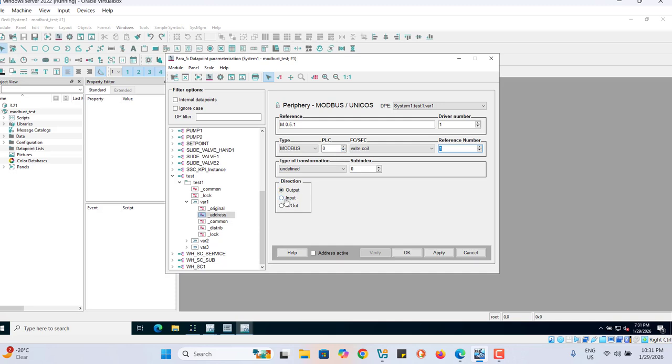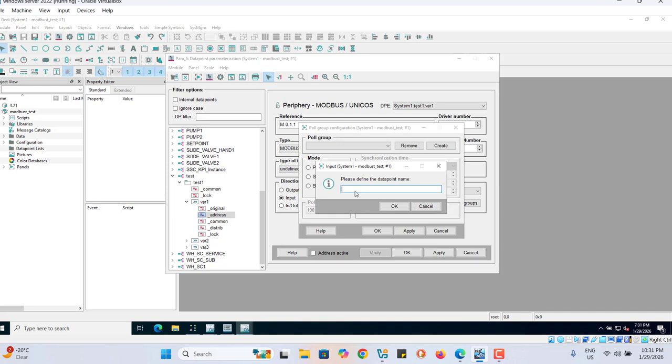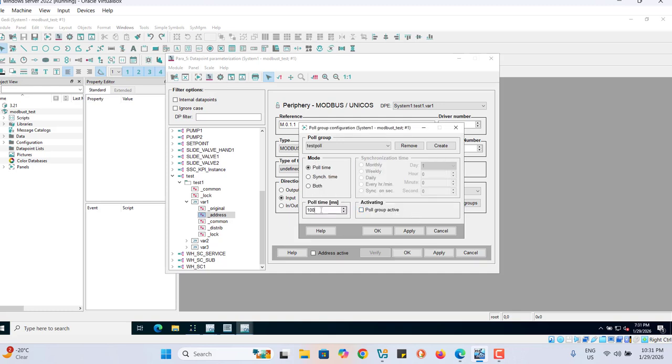Okay. Here we choose input, we choose polling. In here, the poll group we create is test poll. This is in milliseconds, 1000 ms, which is 1 second. So it's poll group active.